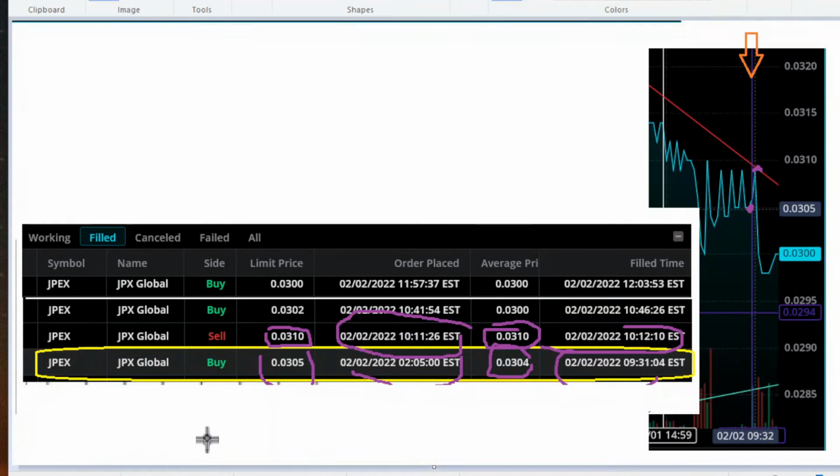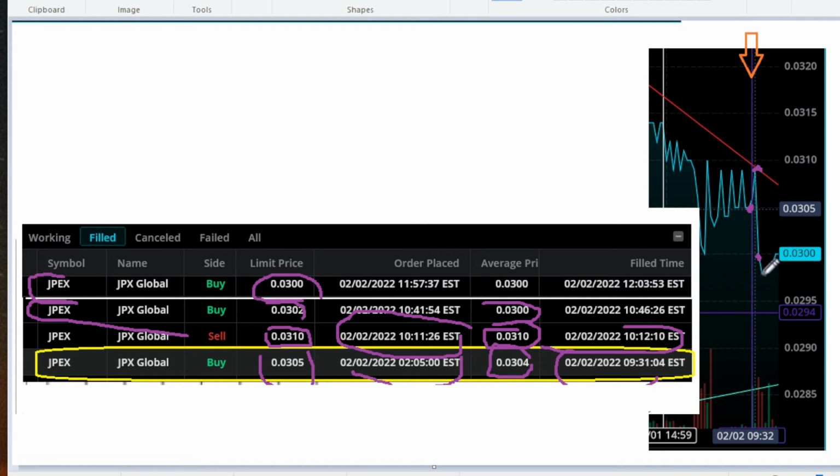Well, since I sold all my shares, I decided, oh, gee, I want to buy some more here. So I placed a buy order, a limit price of 0302, and actually I was able to buy at 0300 a little bit later, so roughly somewhere in here. And like I said, it hit the resistance line and went down much like I thought it would. And I may not be marking these correctly, but then I made another buy order, this time a limit of 3.